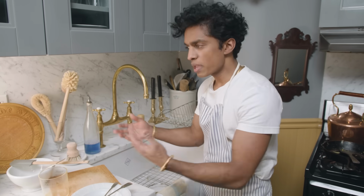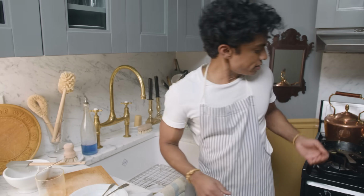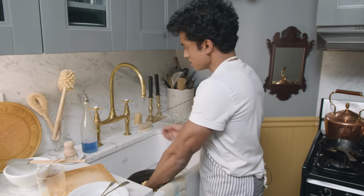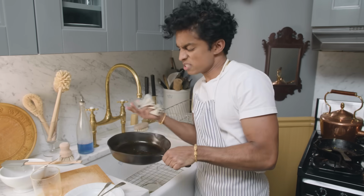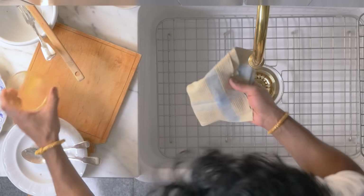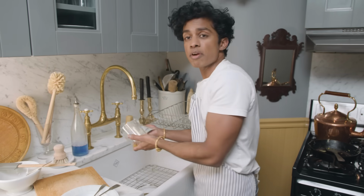What should the sequence be when washing dishes? Do you just take everything and put it in the sink and then just pick up whatever's closest and wash that? No. Let's just talk this through. Am I going to take this greasy pan that has bacon grease in it and just stick it in the sink and turn on hot water and take my dishcloth and rub it around and then put this over here when the grease is kind of gone? And then the next thing I take is, let's see, maybe this glass over here, and take the same dishcloth and then just start washing it randomly?